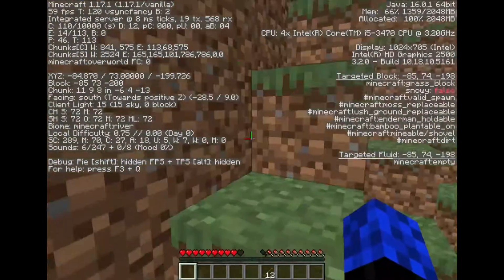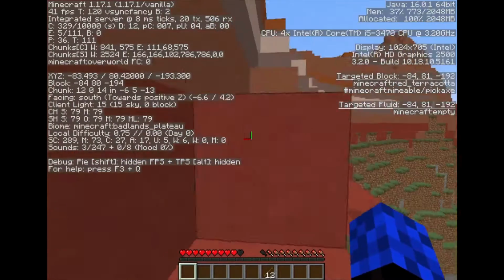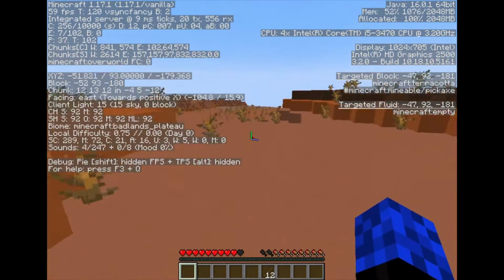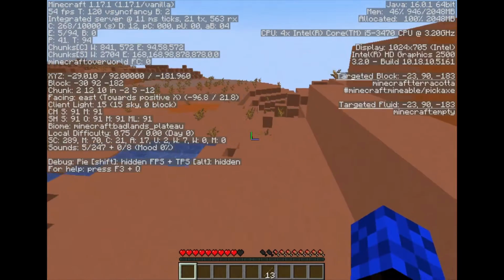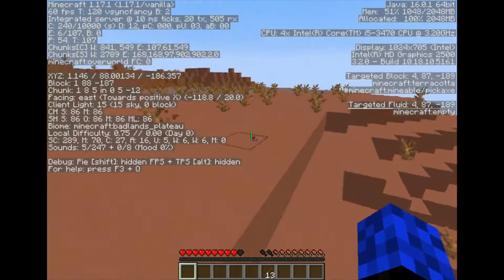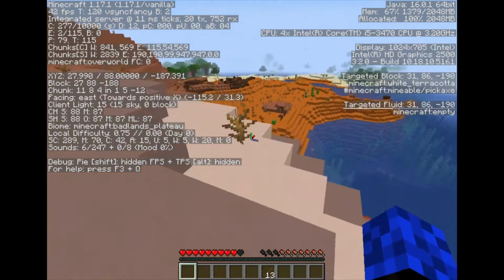Alright, so travel up this mountain. I don't want to run out of food. That could be a problem. Like a big problem. But, oh shoot, it's an ocean. Great, we don't have any wood. I think, oh, there's wood over there. There's a forest. Awesome.